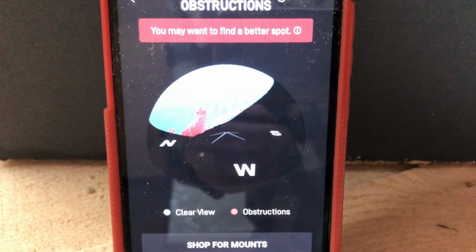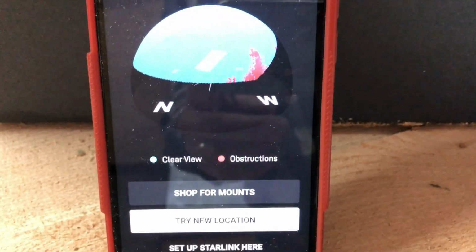All right, I guess it's processing the 360 video or photo that I took and looking for trees. I saw a couple. Did you see them? Just a couple. It sees those trees and says you may want to find a better spot. I might find a better spot tomorrow, but I really want to see this thing work tonight, so I'm going to go with the spot we chose.